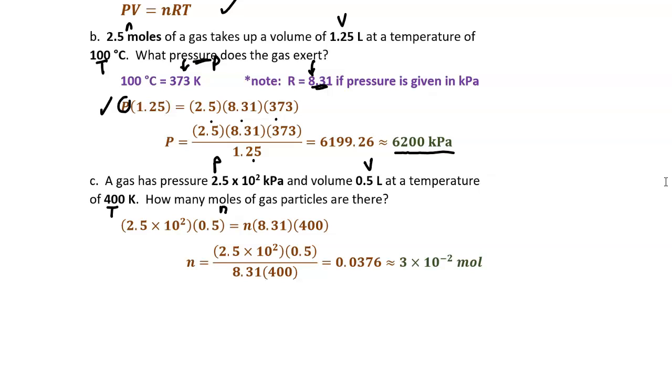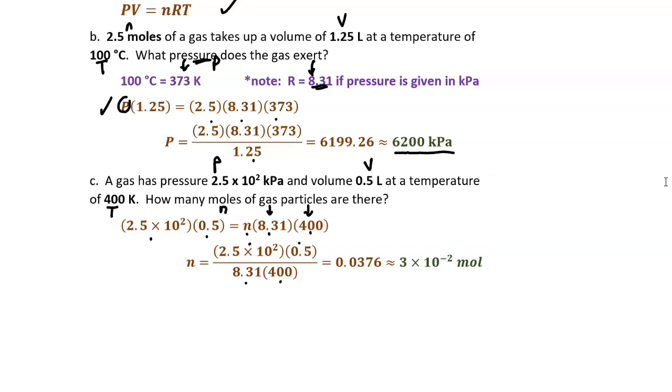So once again, all of those given values are substituted into the PV = nRT formula. The number goes in for P, the number gets filled in for V. On the other side of the equals, here's our n, and then we filled in 8.31 for R and 400 for the T. We want to get the letter n alone, so if we divide by the 8.31 and divide by the 400, then those two numbers will cancel away and the letter n would be alone. So on a calculator, we multiply that times that, and then divide by 8.31 and divide by 400.